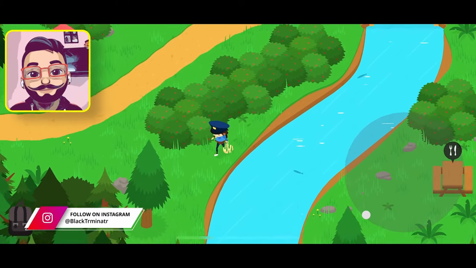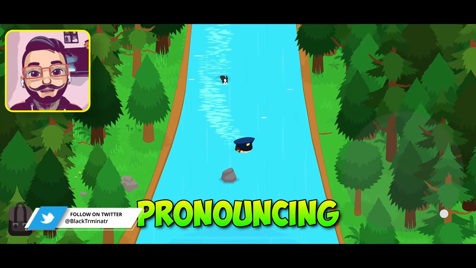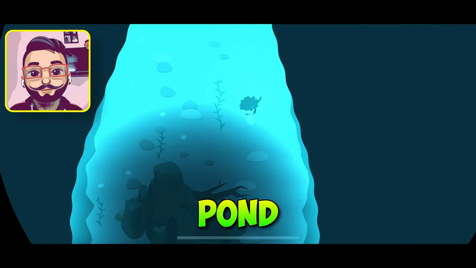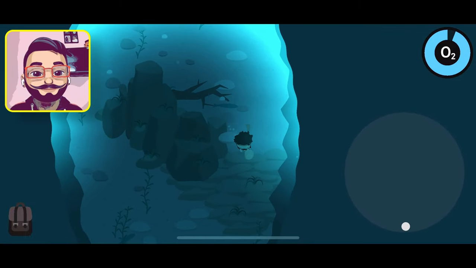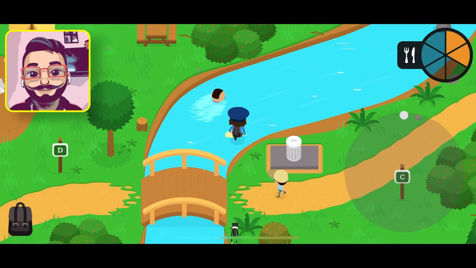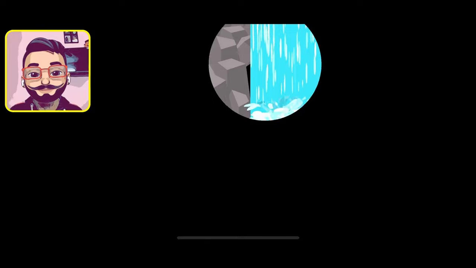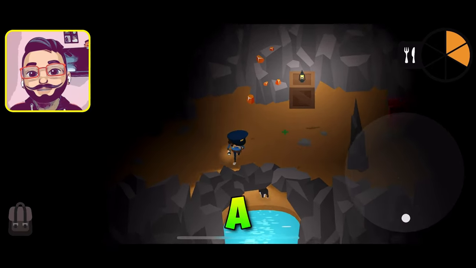And at the bottom, we have Sturgeon Pond. Hope I'm pronouncing the name correctly. And right after that, we have underwater of Sturgeon Pond. Then we have campsite C. And above that, we have Waterfall Cave. Here you will also get a secret cache.